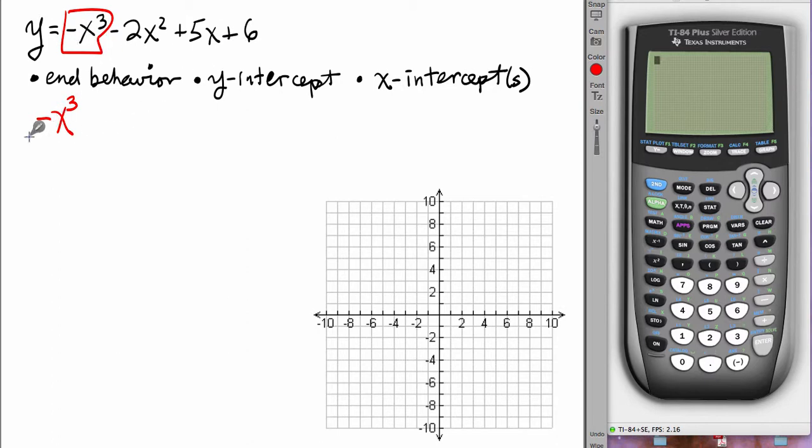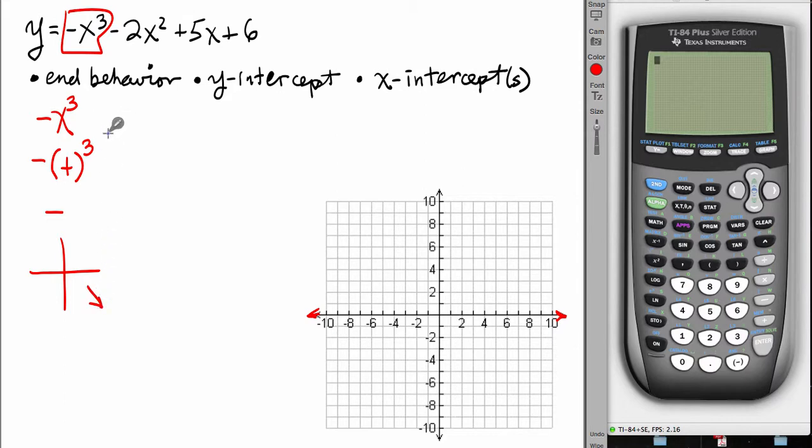Now, end behavior: previously we've stated that the highest order term, in this case negative x cubed, will control the behavior of the function at the extreme right-hand end of the x-axis and at the extreme left-hand end. At the extreme right-hand end, we have a positive x value, so it would be something like negative times some positive number raised to the third. Carrying out the consequences makes you realize that this is going to be a negative number. So the right-hand end behavior is downward.